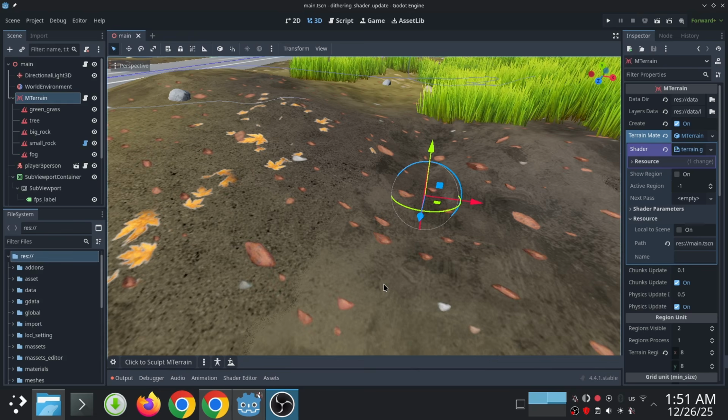Another great example for using dithering is when you want to blend between two textures. For example, here in my train, you can see I blend between two textures using the dithering technique. Without dithering, I would sample from the first texture and then sample from the second texture and then blend between them in the shader. This way we sample from two textures, and sampling is really costly on the GPU. In texture sampling, the GPU must fetch the texture from the video memory, which is really costly. But if we can mix these two textures by dithering, we can reduce this to one texture sampling, which is much more optimized. I'll show you how we can do that later in this video.